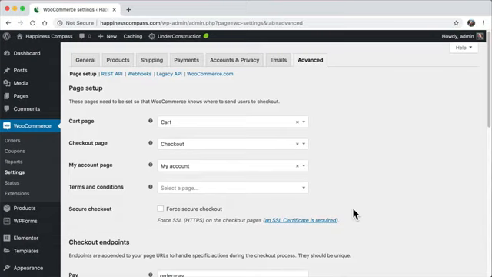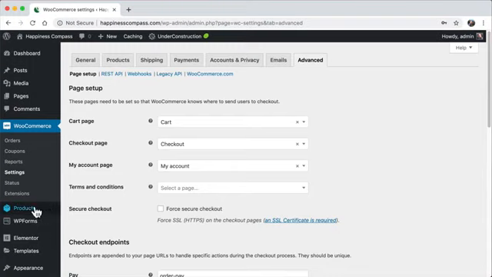The next thing that we're going to do is add our products and categories, or in this case, we're going to be adding her coaching packages. But maybe in your case, you have real products, or other services, or digital downloads like PDFs that you're selling. So how do we add products?